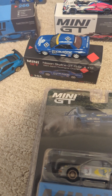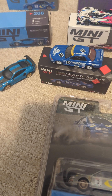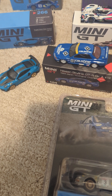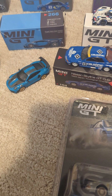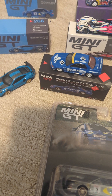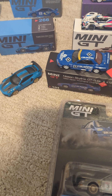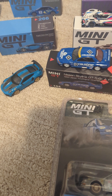Don't worry, there's no need to worry about the other ones that aren't out of the box. I just didn't want all of these getting damaged, so that's why not all of them are out of their boxes. Even though I open almost all of them, except for this Chase one, I don't open my Chases normally. For Mini GT or other premium brands that are $10 or more per car, those Chases I wouldn't be opening.